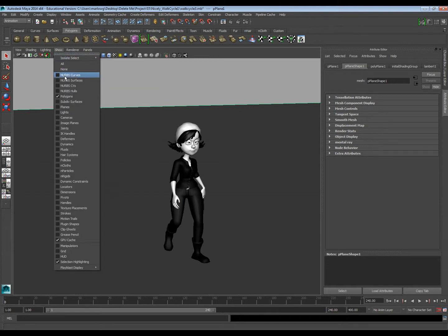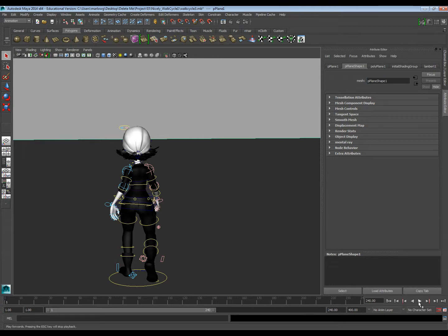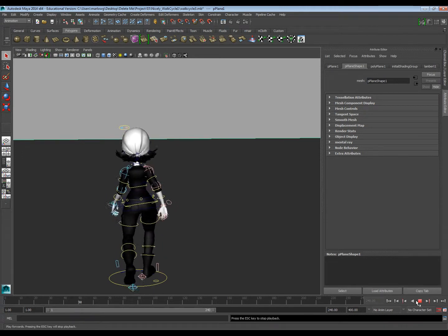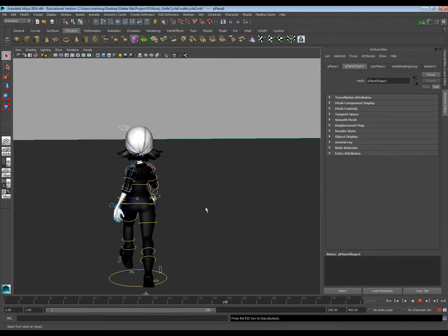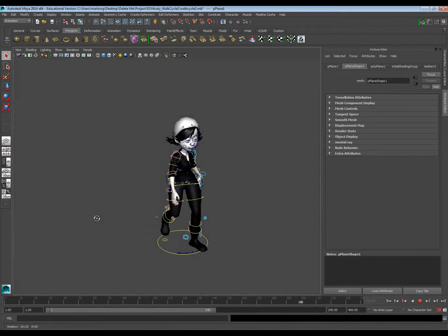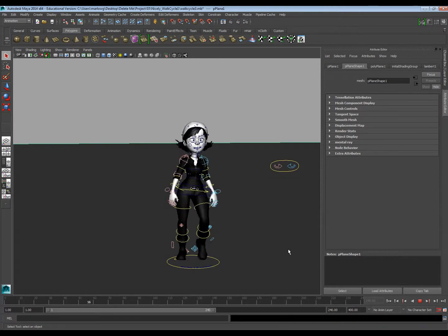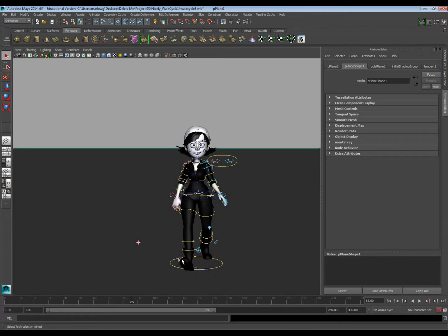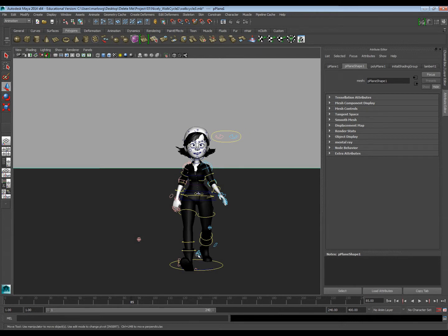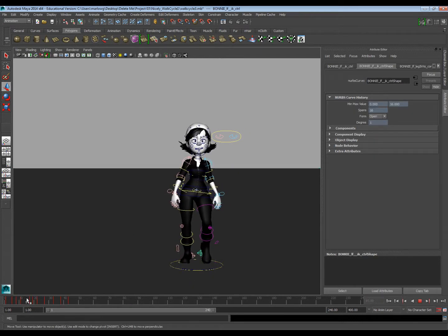So, I don't want to assume that just because it's a female, you want her to be an overtly feminine female. Having said that, she's walking with a pretty wide gait. Her feet are pretty far apart, and generally that's a little bit more of a masculine walk.